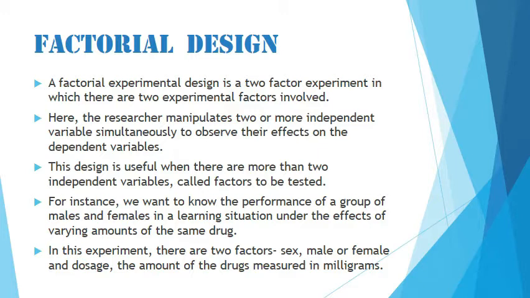For instance, we want to know the performance of a group of males and females in a learning situation under the effects of varying amounts of the same drug. In this experiment, there are two factors. First is sex, which is male or female, and second is the dosage or the amount of drug measured in milligrams. In our analysis, we are concerned with differences in learning related to first, sex, second, the amount of drug taken, and third, the interaction effect of sex and drug.